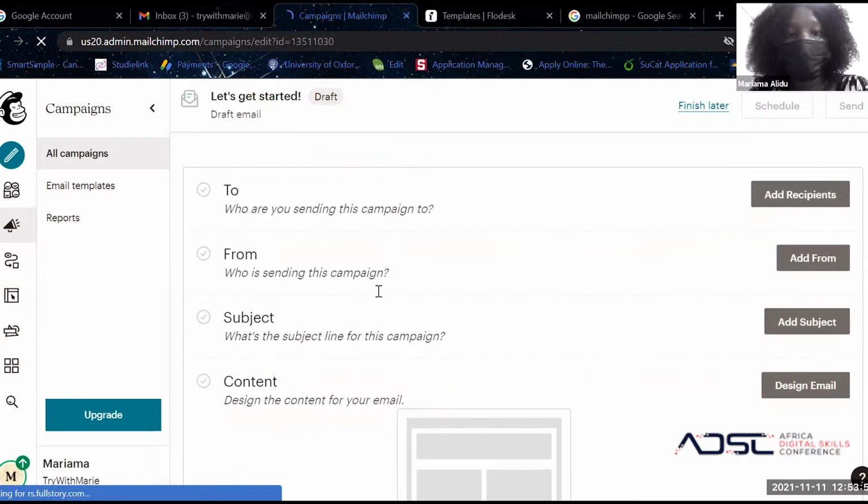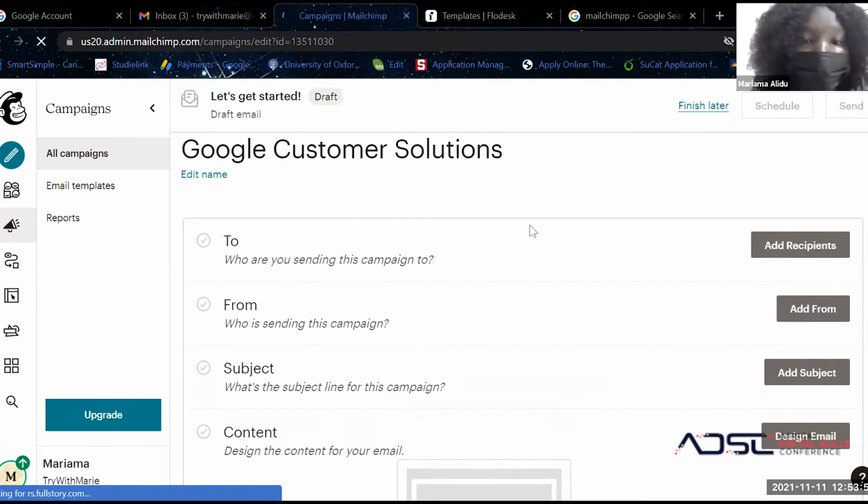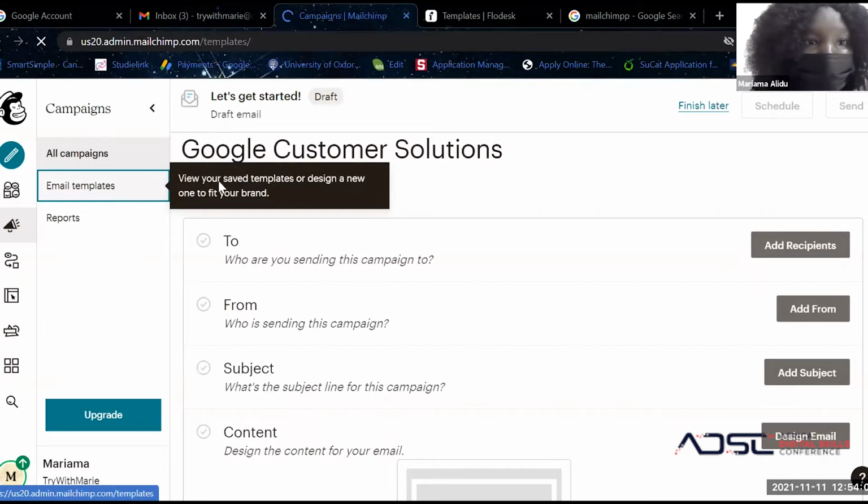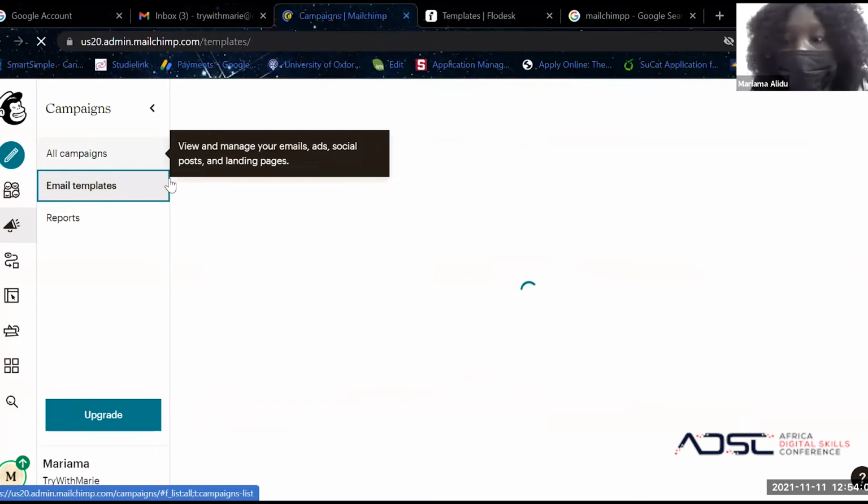Okay, so the "To" is which people you are sending the mail to, and then "From" is your own email, and then the subject line. But before, we need to create a template.